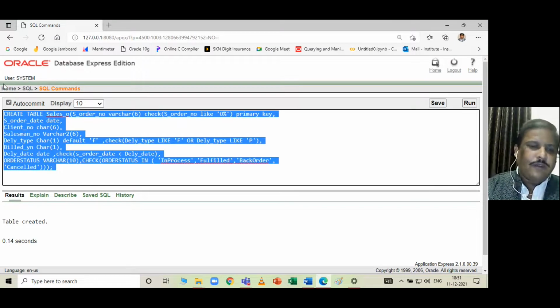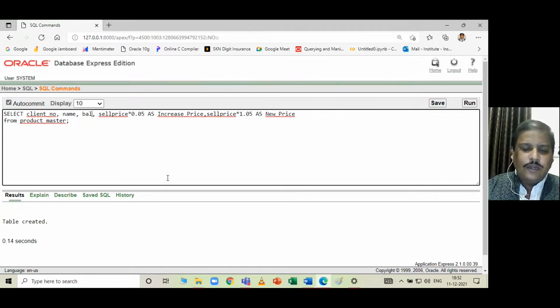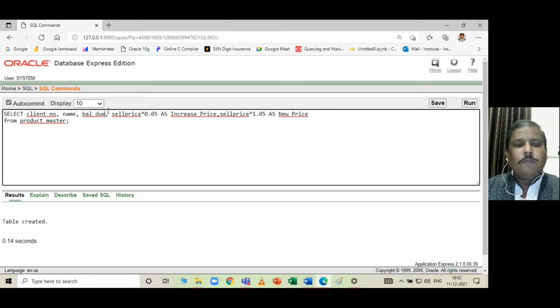For example, paste, select product number. I can have client number. Instead of description I can take name, client name. And we can calculate a value here. We have a balance due, BAL underscore DUE.